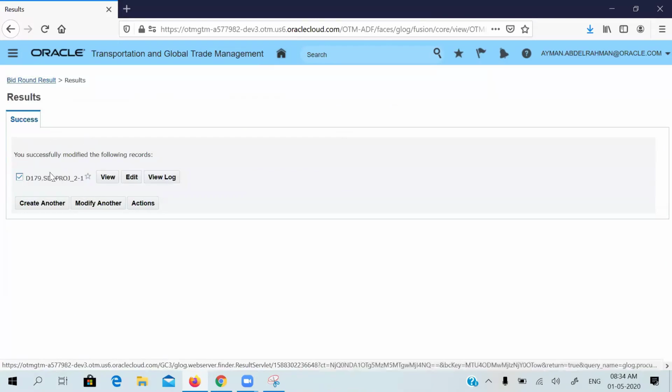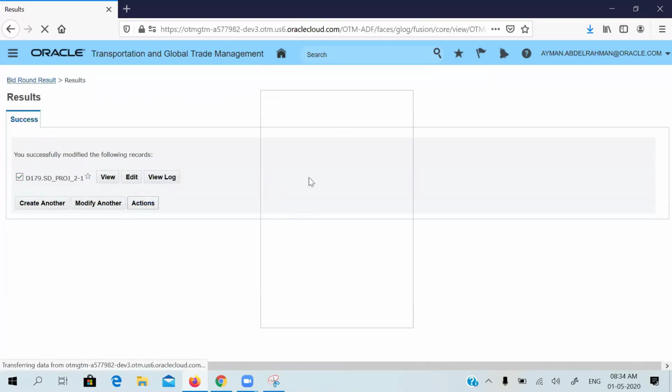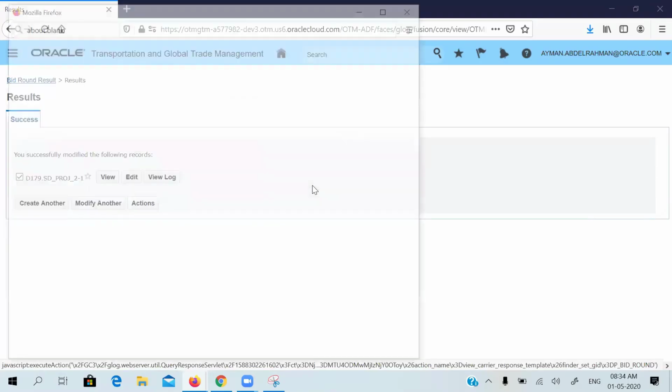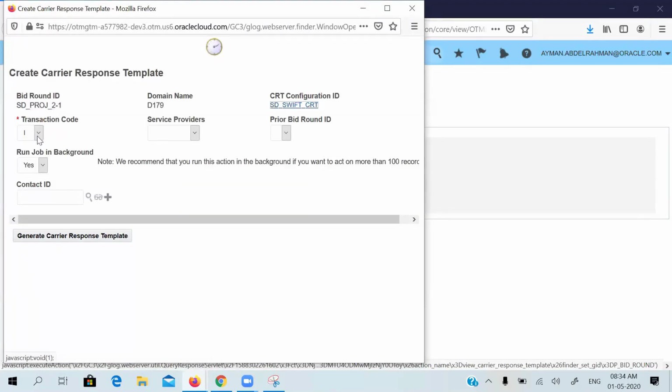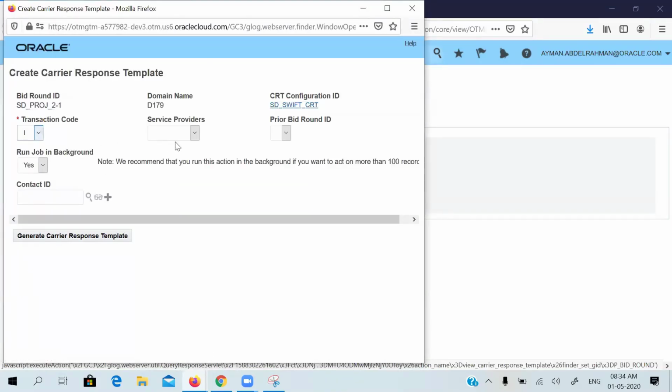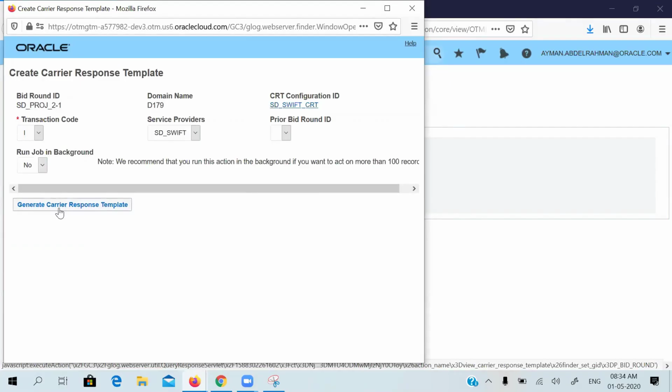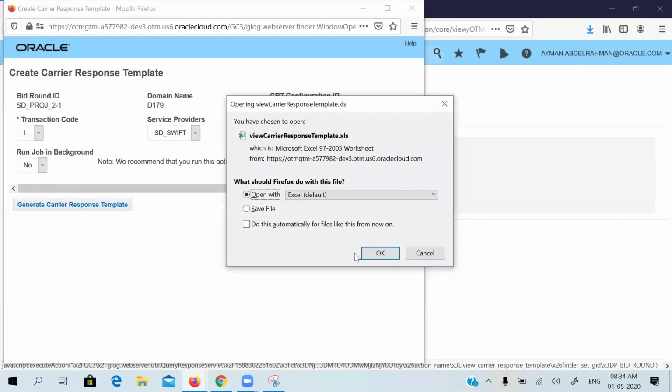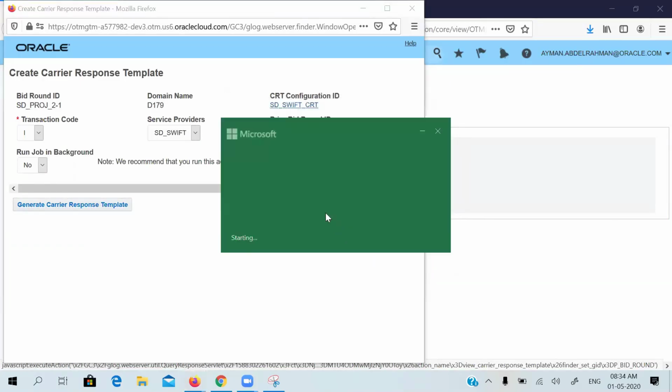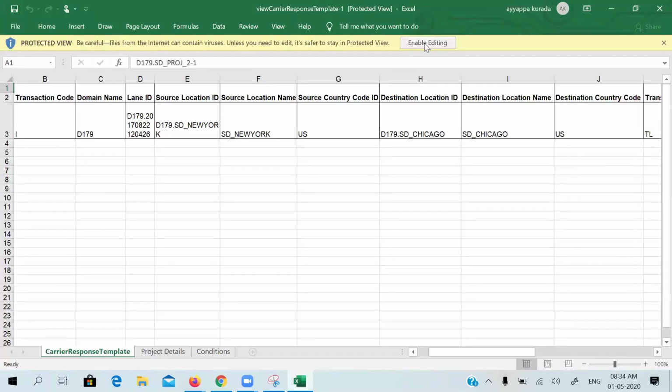Go to actions. Now carrier response template, create carrier response template. Just make it as I, and service provider as shift. What transaction code did I use? No problem. It's the first time, so if you load IU also it's okay.